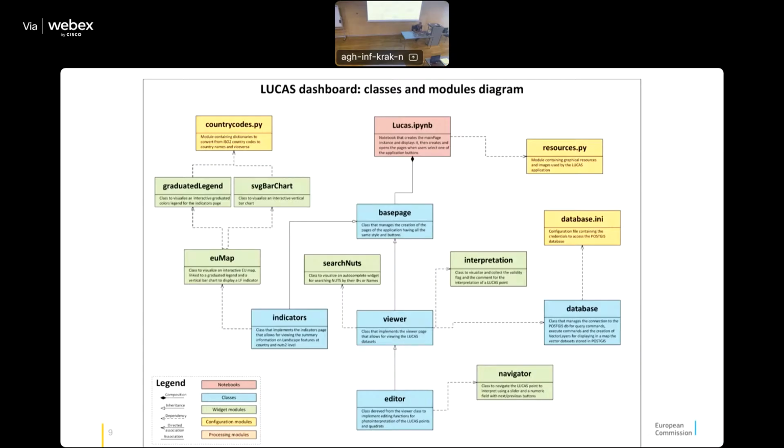This is the structure of this dashboard, where you have the Jupyter notebook and some additional Python classes that manage the viewer, the editor. There is another function that enables users to validate the interpretation that was given in the field, etc. The connection to the DB, and specific widgets that are created precisely for this application.